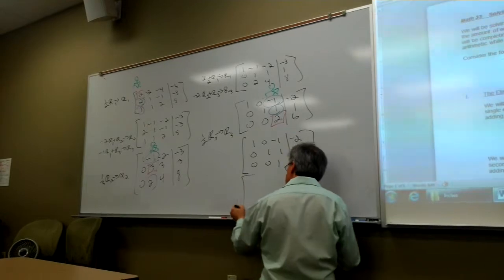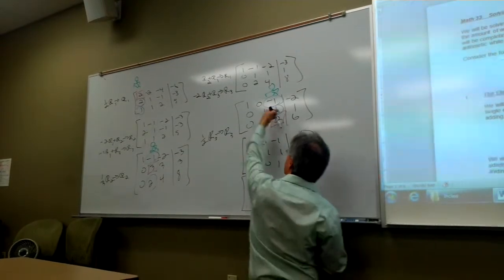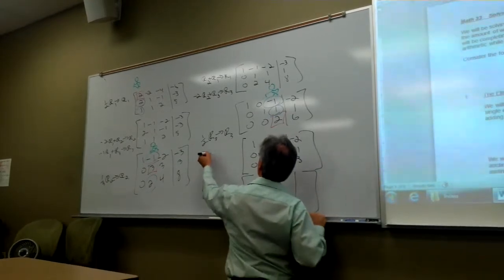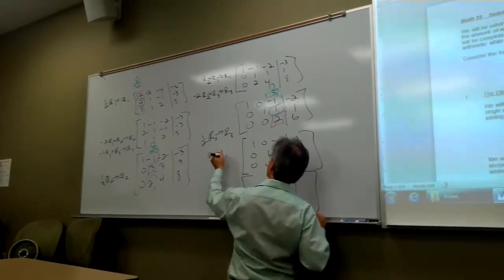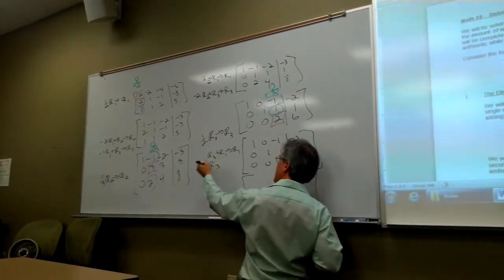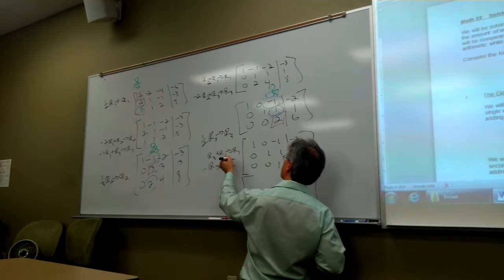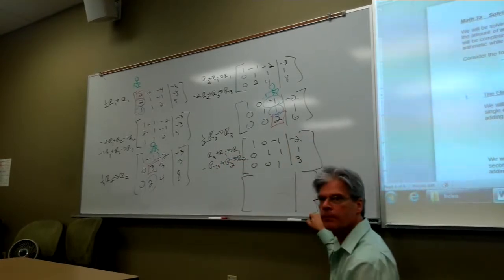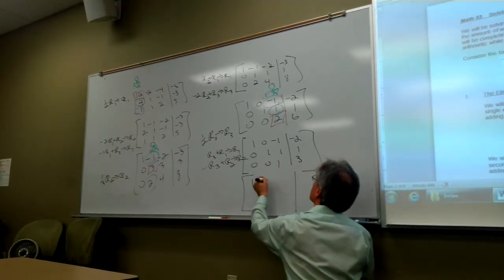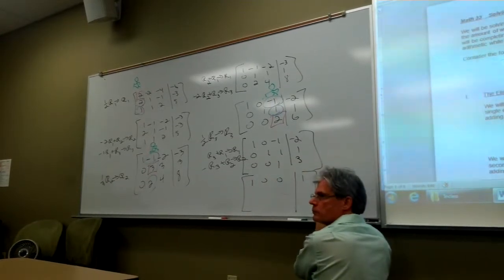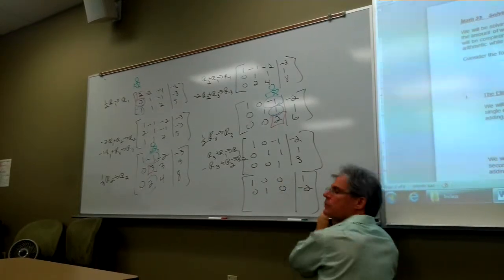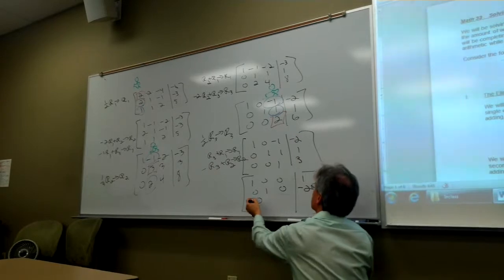And lastly, if I'm not running out of room, everybody, I'll take care of blue business in the third column. I will now take the third row, add it to the first, use the result as my new first row. I'll take the third row, multiply by -1, add it to the second, use the result as my new second row. Let's play. Does that give me a 1, 0, 0, 1? Does that give me a 0, 1? Is that a 0, -2? And then lastly, a 0, 0, 1, 3.